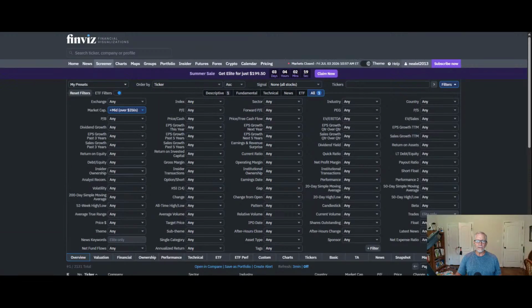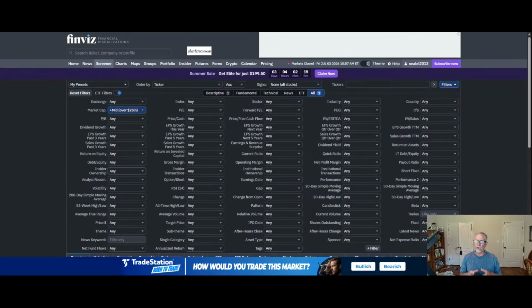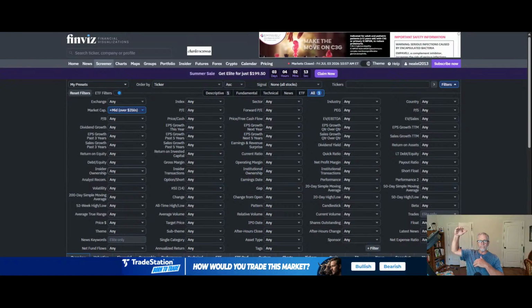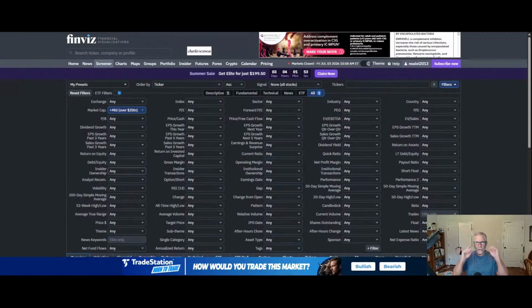So what you're going to do is screen for companies that have a $2 billion market cap and above. Okay. Now you can do the research on that. I've done the research. I'm more comfortable with putting my money in companies that are established, not small companies. And a $2 billion market cap gives me companies that have been around for a little while. They're established. They're good companies for the most part. And those are the companies I want to focus on.